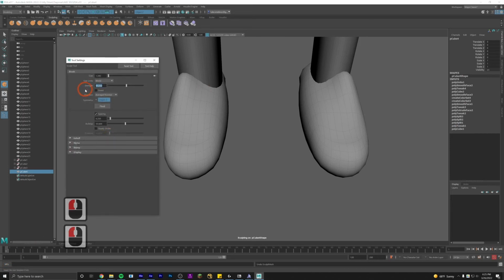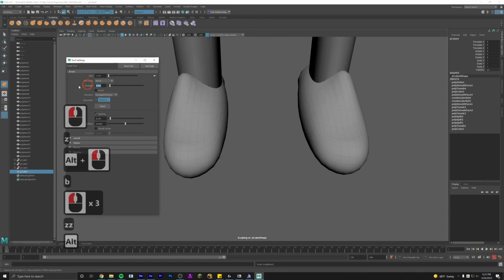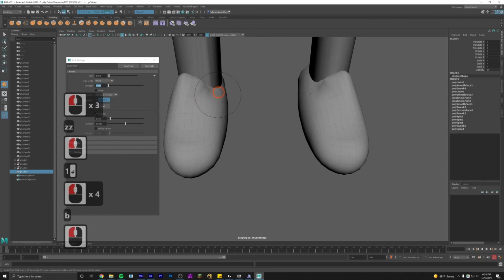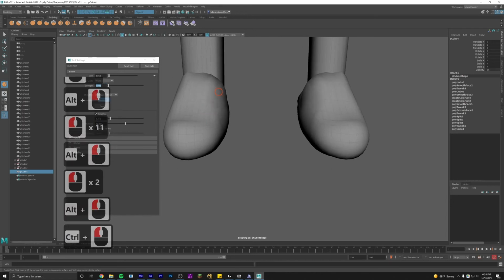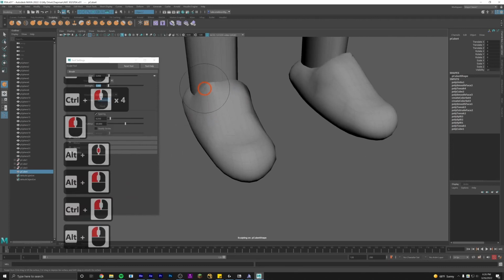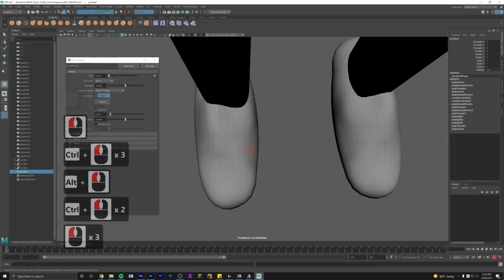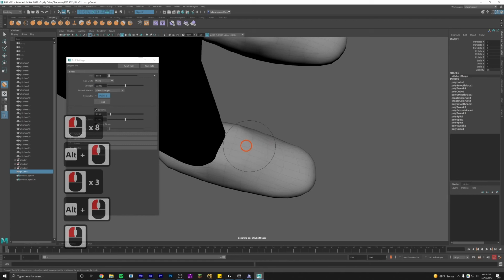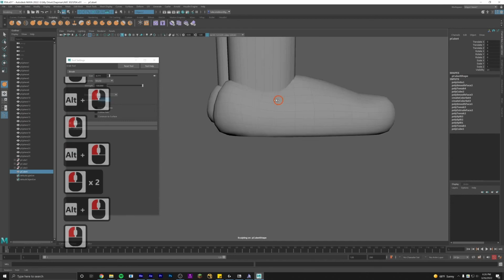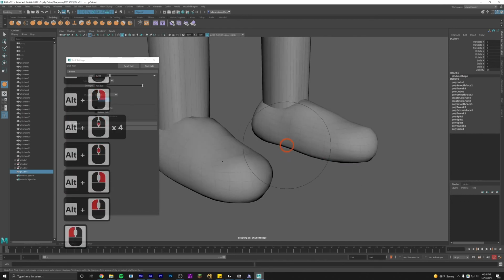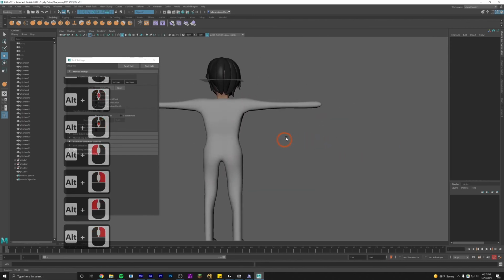Alright, I'll keep working on these shoes. Inflate this a bit. I really don't like the way this inflate is working. I kind of prefer the grab method. That's okay. And we can add shoelaces and everything, just like we added the hair with extra geometry. That needs to be smoothed out for sure. So this guy is looking pretty fly, if you ask me.